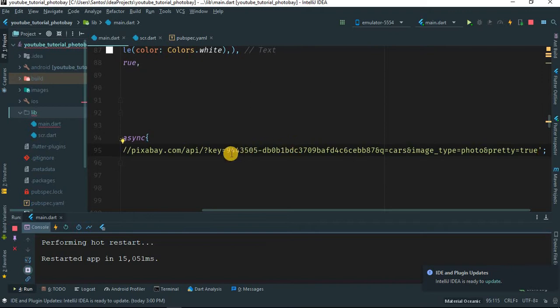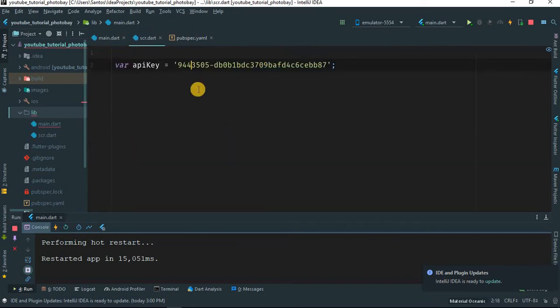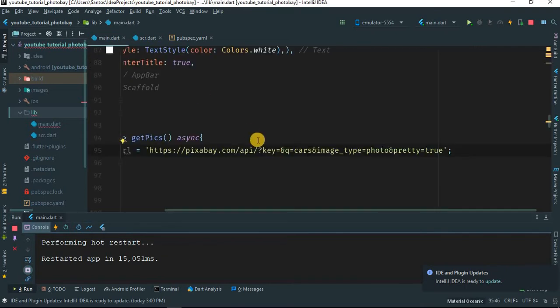Now here where we have the key, we can easily replace this because we have... okay, we can copy this and cut, because remember we have this API key variable here, so we can come here and write API key.